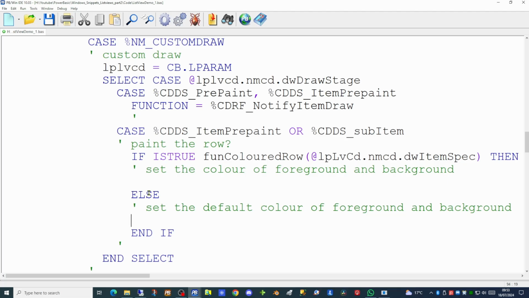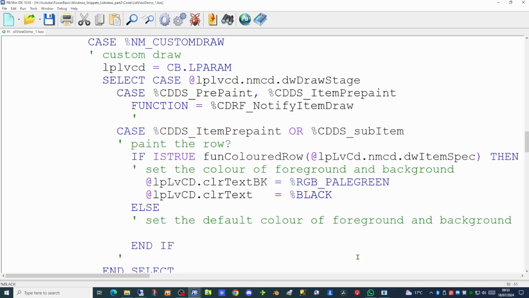First of all, we will set the colour of the foreground and background. This will be when we want to colour the row. So using our pointer, we can specify the text colour and the background colour. We're using 2 inbuilt values which are constants within PowerBasic, one for the colour black and one for pale green, which was one of the RGB colours.